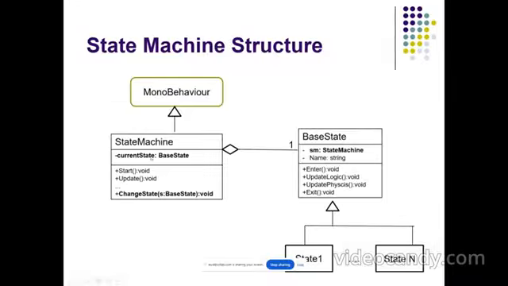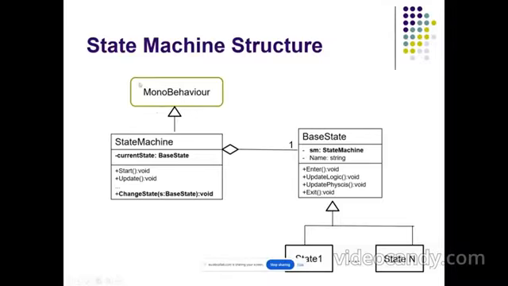A state machine has only one variable, base state, and the base state belongs to a state machine, and it has a name, and it has enter, update, update physics, exit, and so on and so forth. To be honest, which methods you want to have is up to you. In the code that we will have, I think we're having enter, exit, and update logic. Optionally, you can have update physics and so on and so forth. It's up to you. You will see that the state machine extends the MonoBehaviour.